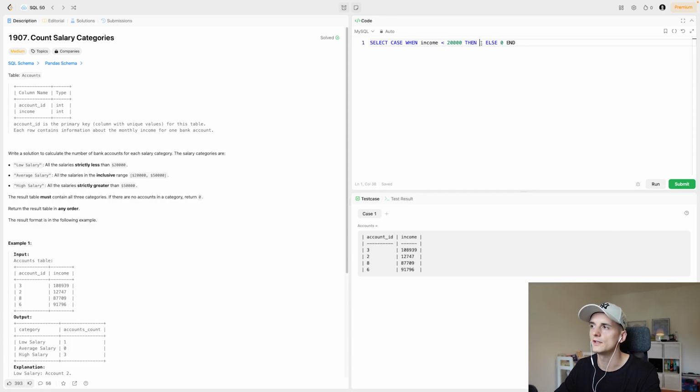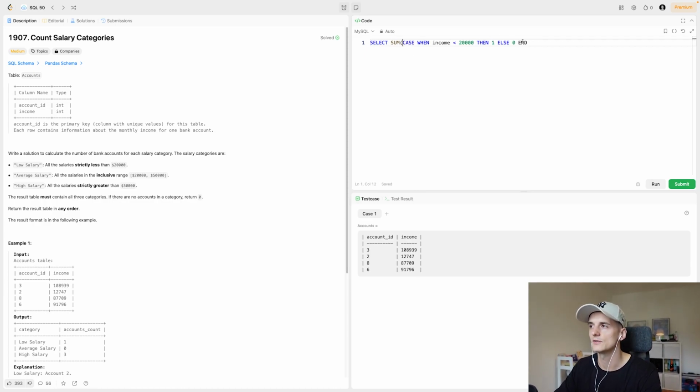I'm assigning 1 here if it is less than 20,000 and 0 if it isn't. And I do that because I want to count every instance of the income being less than 20,000. That's why I'm counting it as 1, and I'm counting 0 if it isn't, because I don't want to have that contribute to the count.